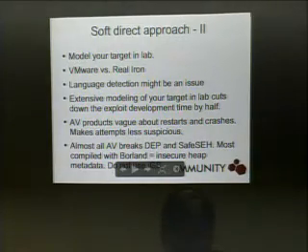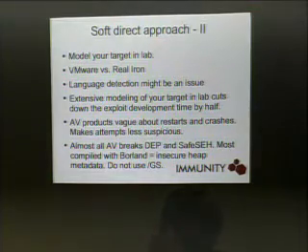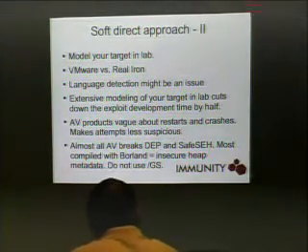So we model our target as best as we can. We installed server operating systems from Windows 2000, 2003, all the service pack levels and whatnot. We did this with VMware, of course, but at the very last moment before we ran our attack, we did some tests on real hardware, for reasons I'll explain later. So again, when you're doing these kinds of targeted attacks, language detection, the operating system language, the locales might be an issue. But in this case, we knew which locale they were in, basically English.